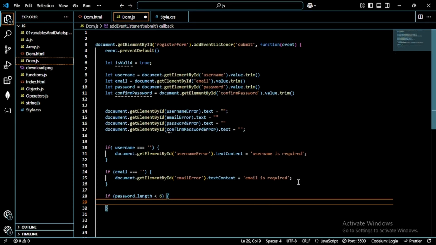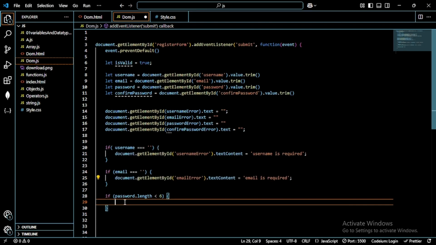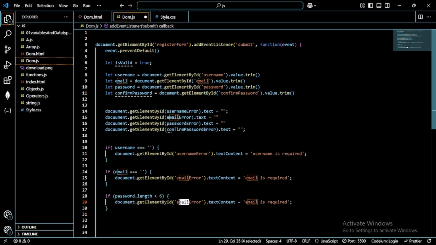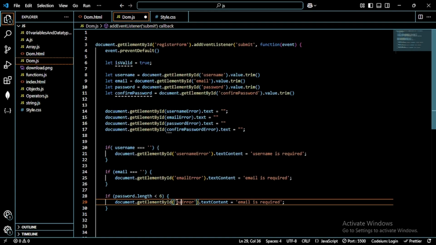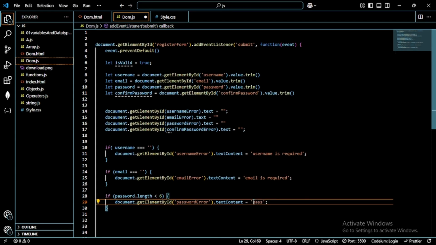It should just tell us password must be at least 6 characters.